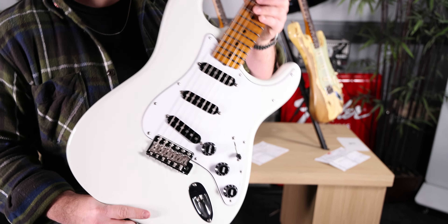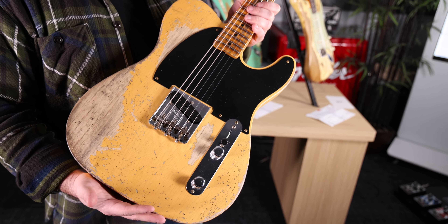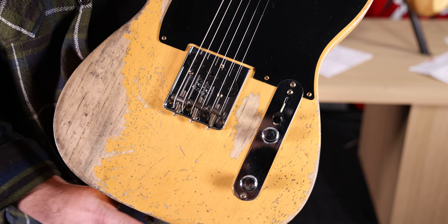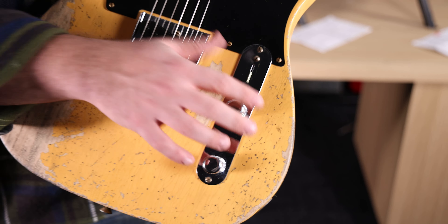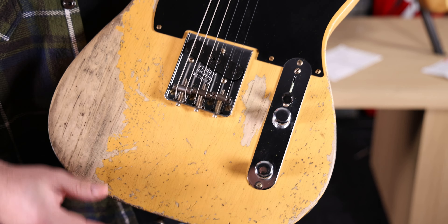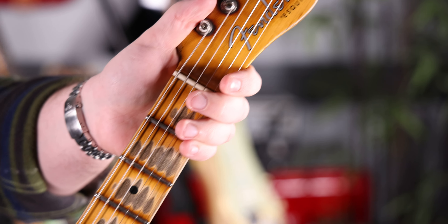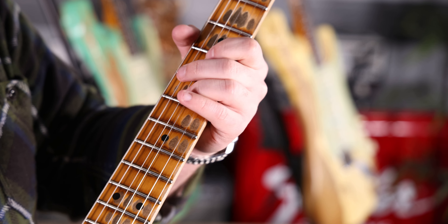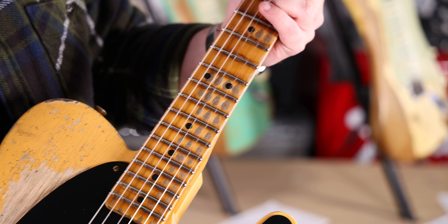Alright, Relicators, once again shield your eyes — I'm sorry, but I'm not really sorry. This is a pretty frickin' slick Esquire. This is a custom shop limited edition '50s Esquire over a pine body, quarter sawn maple neck. Got the hand-mount Esquire pickup in there and full throttle Esquire wiring. So in one of these positions you're going to go straight out to the jack — no volume, no tone. Just rocking. Really nice relic all up in there. Look at the headstock. I really like the fretboard relic — super realistic, how you can see like your fingers wearing away. Someone just doing pentatonic runs for like a century.